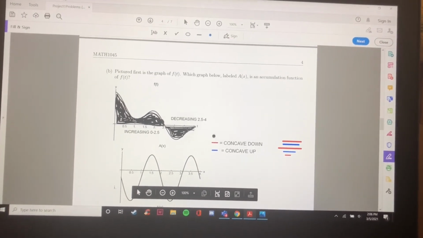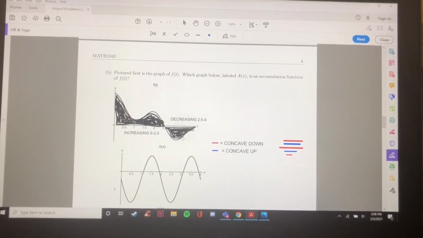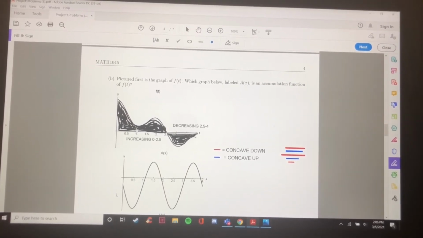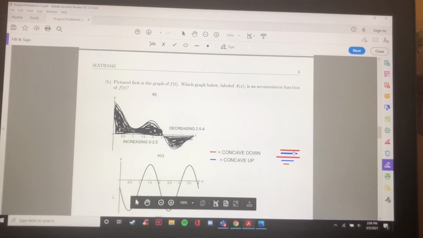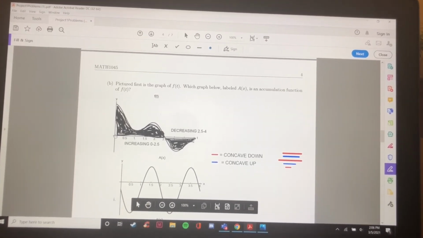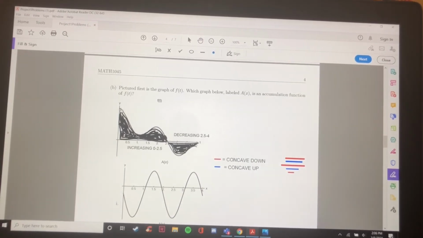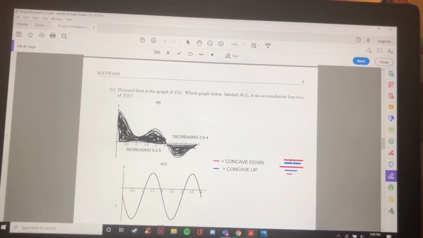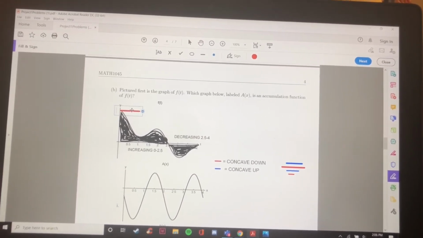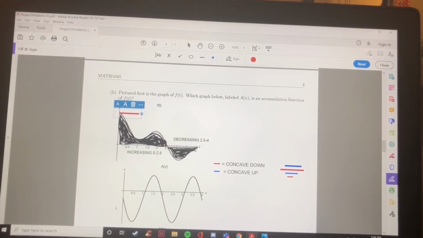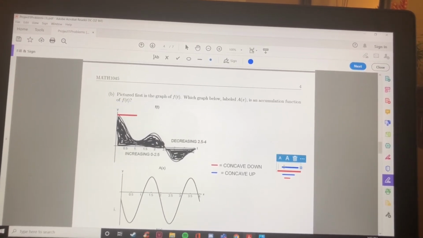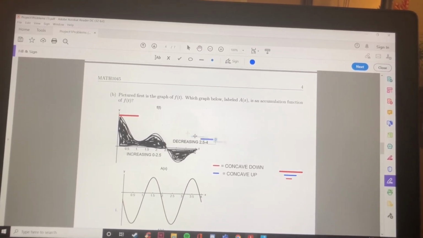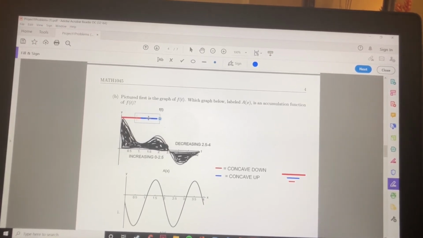The second thing we have to do is look at concavity, and we do this by figuring out where the original f of t graph is decreasing and where it's increasing. To start, from 0 to about 1, if this were a hill, it's going downhill, and then it reaches the bottom of the hill right there where it's a flat spot. So we can say it's decreasing from 0 to 1. Then at 1, it's increasing until 2 when it reaches the top of the hill and becomes flat again. So we can represent that by putting this here.